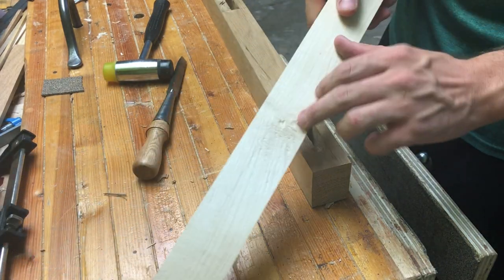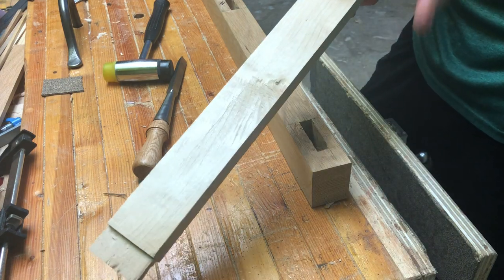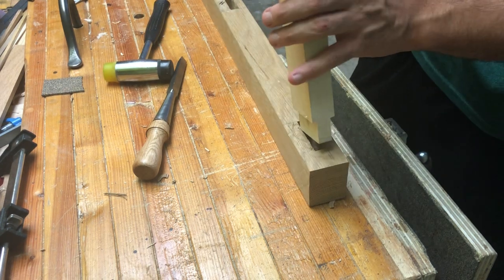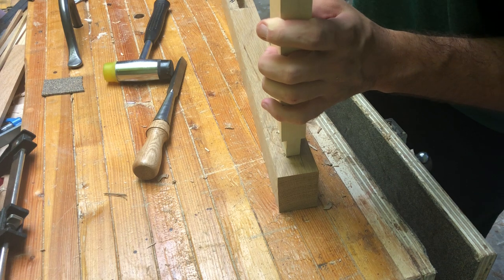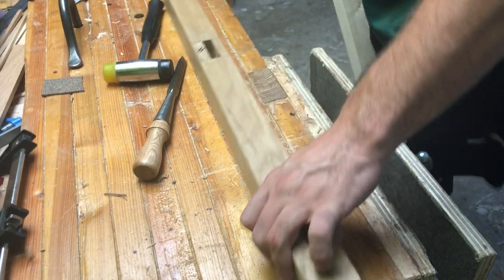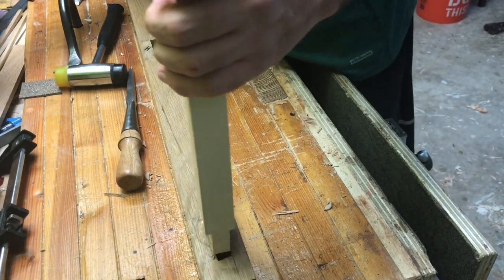So this side has a little more tear out, but that's just part of the story of the wood. This grain here is a little more interesting, so I'm gonna go with that. All right, we have a fair amount of wood to remove here. So it's gonna go like that.